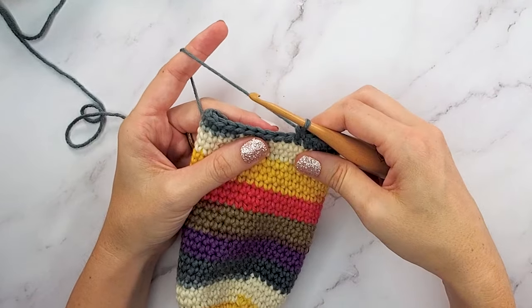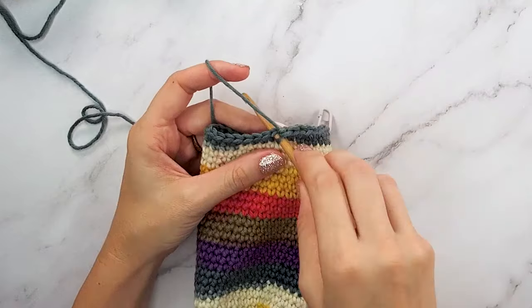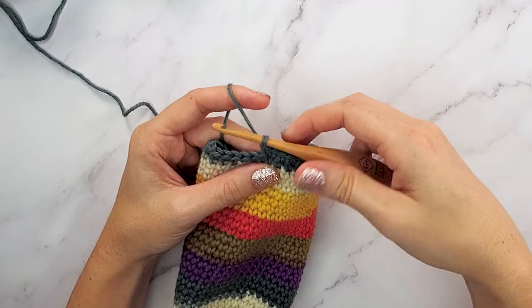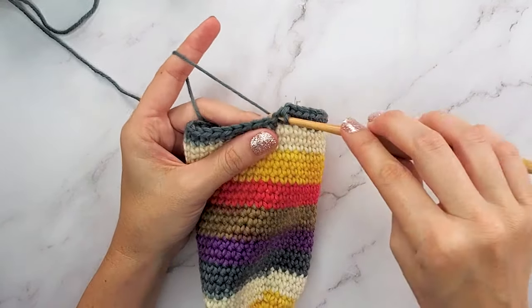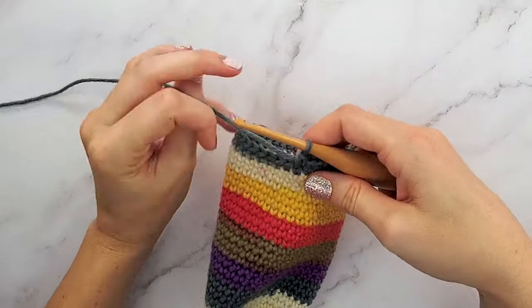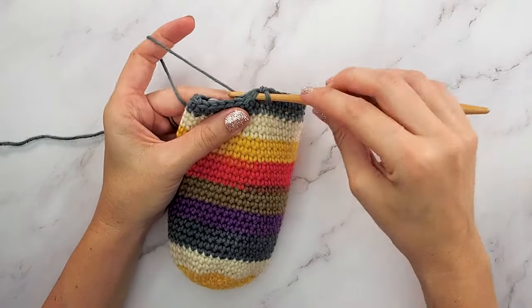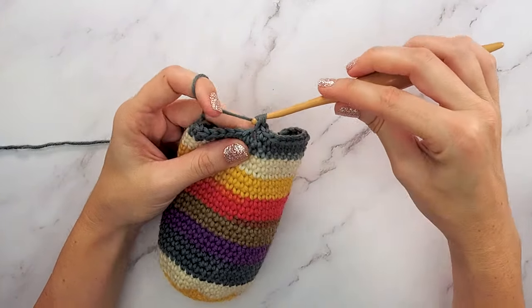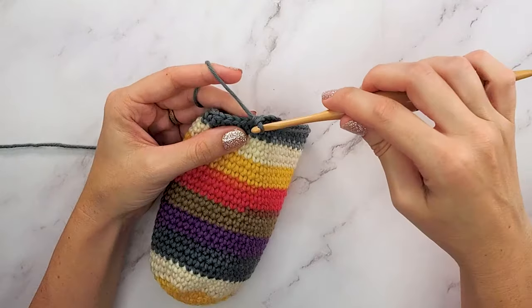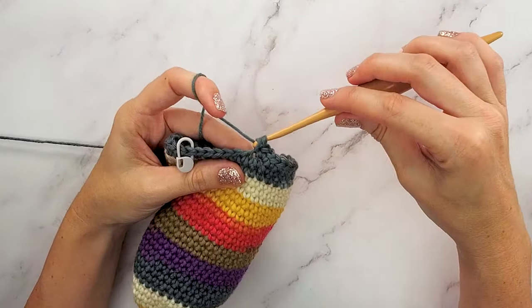And now I'm going to single crochet 1. And now in the next stitch, I will do 2 single crochet stitches. And now I'm going to single crochet 16 stitches. And now after crocheting those 16 stitches, I will do 2 single crochet stitches into the next. Then I will single crochet 1. And then 2 single crochet stitches into the next. And now I have 7 stitches left, and I'm going to single crochet into those 7 stitches.